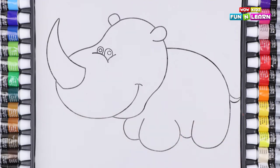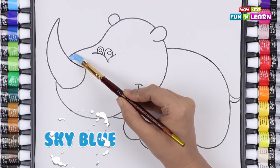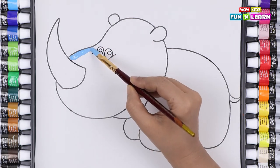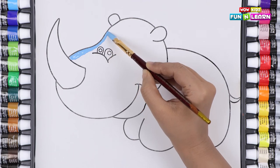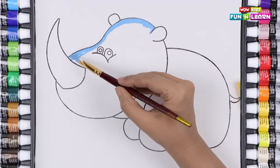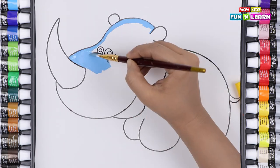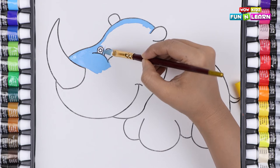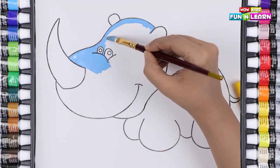Let's start coloring it. So I've taken the sky blue color. We can start from the edges very carefully. Make sure the color doesn't spill over the outline. And then you can fill in the color, like this. You can use the thinner portion of the brush in between the eyes and narrow areas like such.